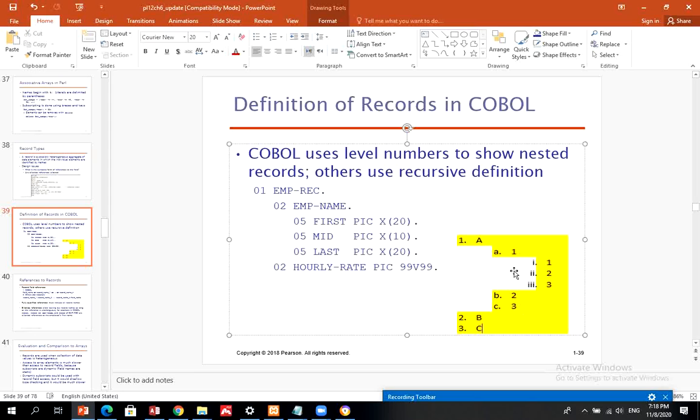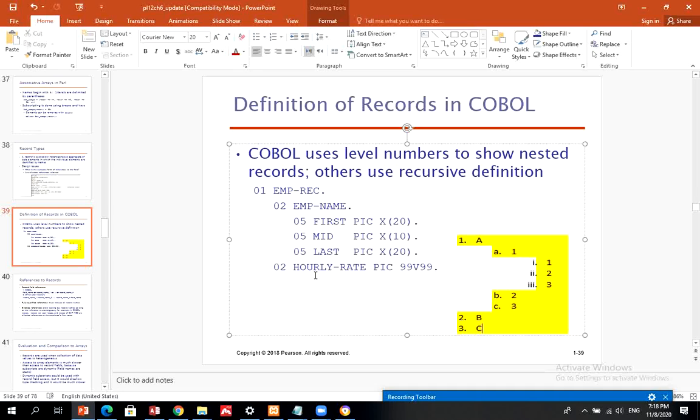And then this one itself can be broken into 3, which is I, double I, triple I for the Roman numerals, which is again 1, 2, 3. So it could go on like that.